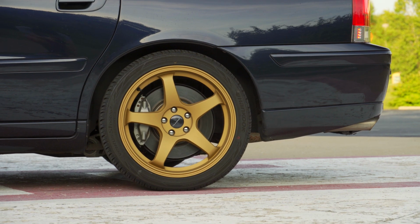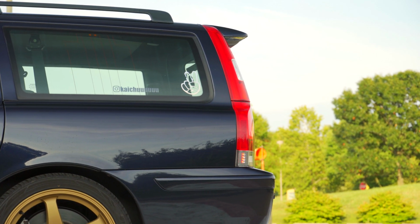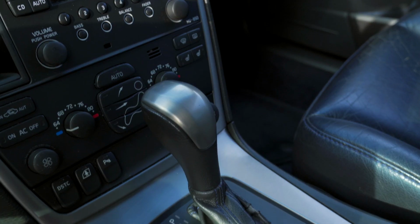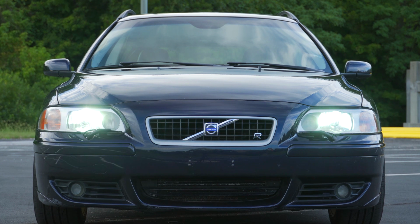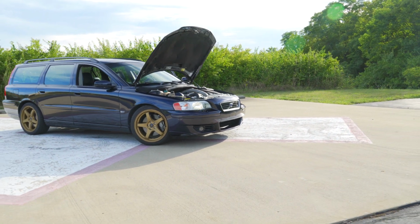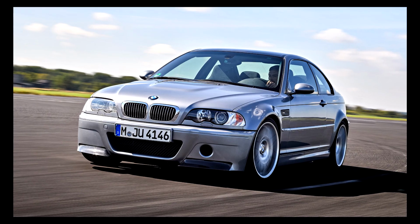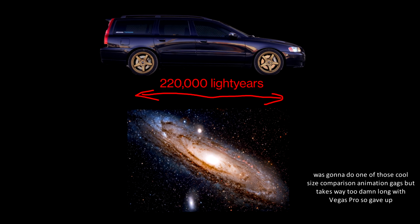Sound and performance. I've mentioned the V70R as being a sleeper with unexpected performance, but does it actually have any performance? In modern standards, not really. It's heavy, it doesn't have much power, the auto is absolute dog shit, and it's so soft and quiet stock. Even when it came out, it wasn't the fastest car ever made either, since the R was supposed to be a competitor or an alternative to the E46 M3, which was significantly more performance focused. But for a car that size, you would never expect it to be any quicker than a semi-truck.